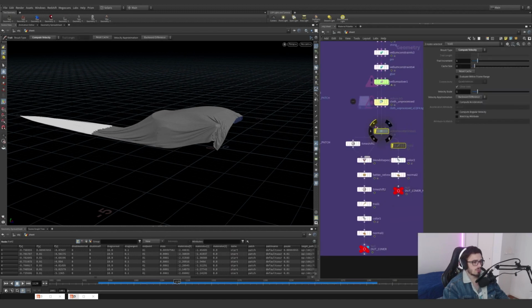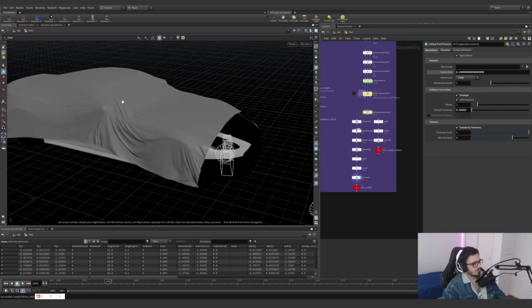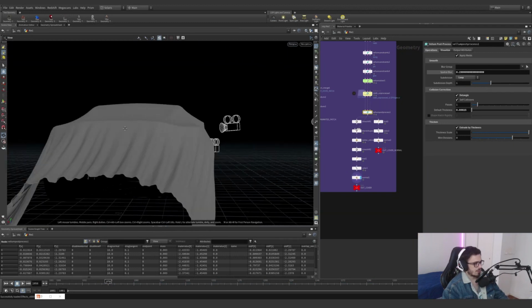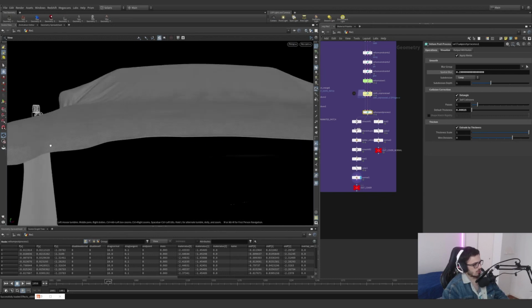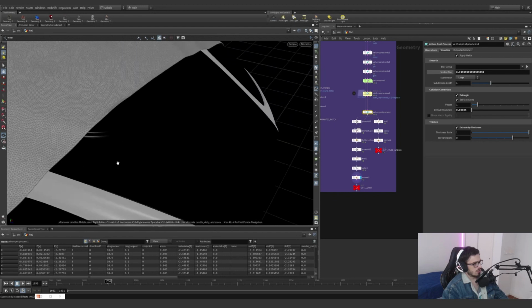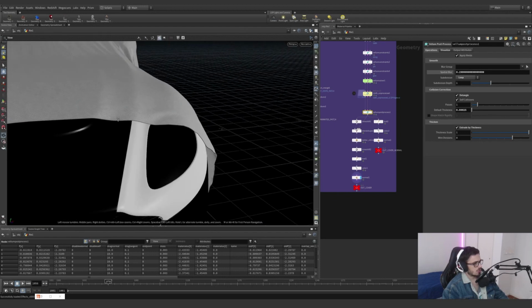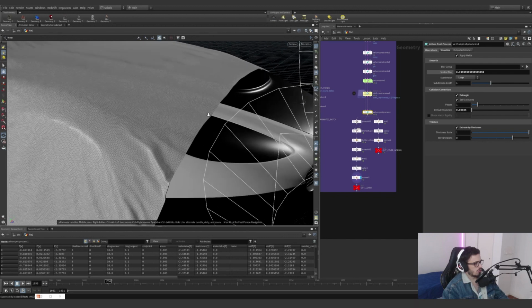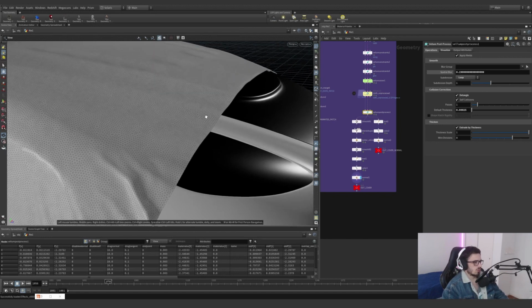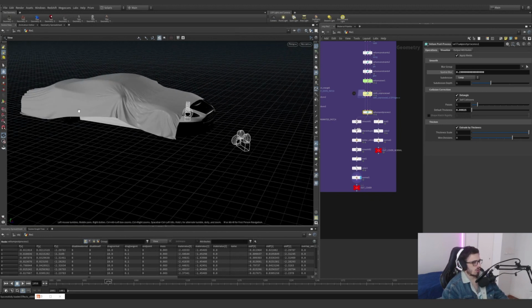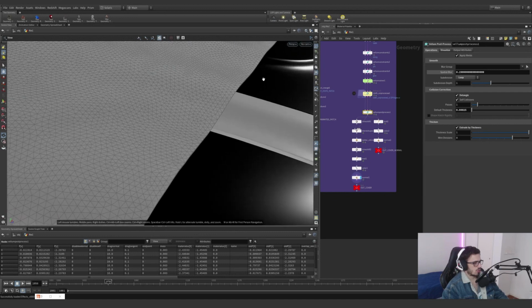If we turn everything on, it's going to take a little bit more because, of course, the Vellum process is very taxing on the computer. So yeah, this is how it looks at the end. I believe this is a very nice solution for what your sims need. As you can see, it collides pretty good with the geometry, so you can do some kind of close-ups. Of course, if you want to have a really close-up, you are not going to need to use a whole simulation like this. You probably are just going to use a patch for this, otherwise you are going to waste a lot of resources.